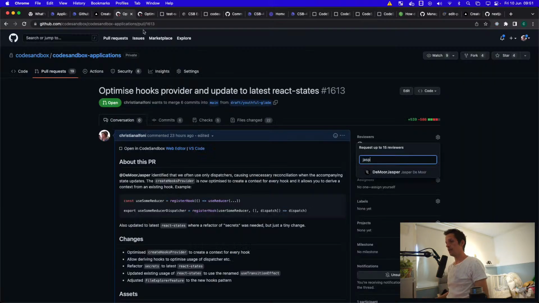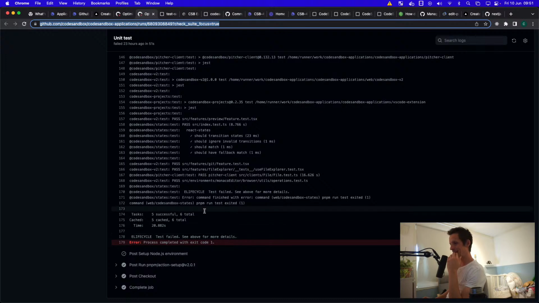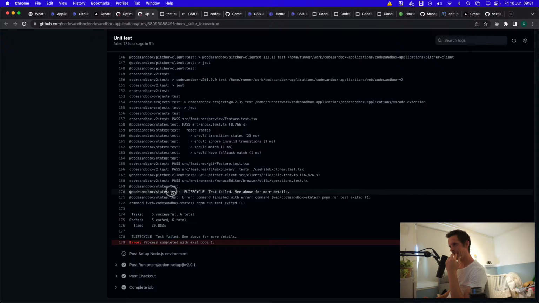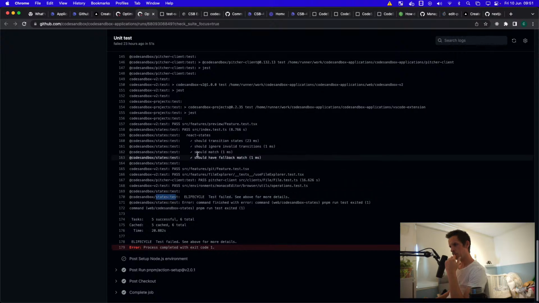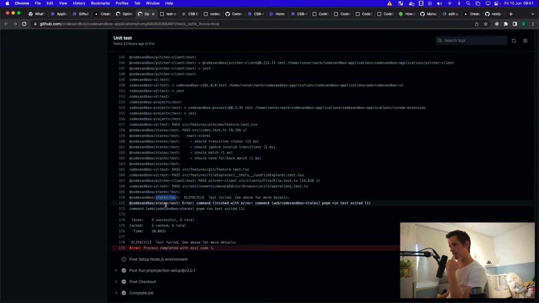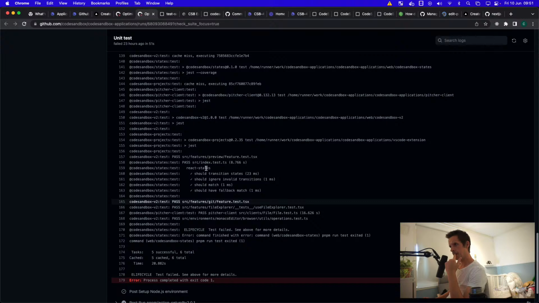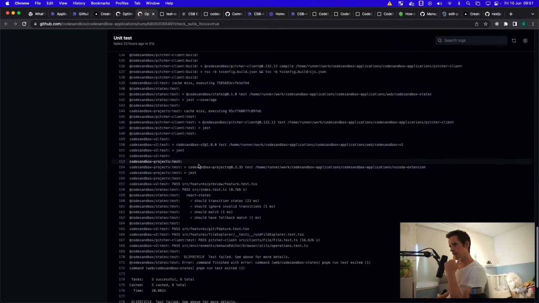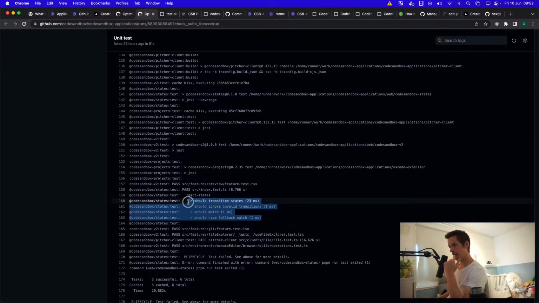Okay, well, we can look at this other thing in the meantime. We have a test, and it says test failed, but there aren't any tests failing. It says CodeSandbox states test that failed. But when I run this locally, there's no issues. And as you can see, it passes. These are all the tests. They are very, very simple tests.